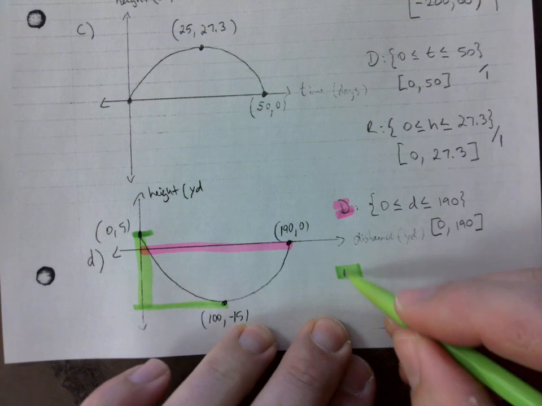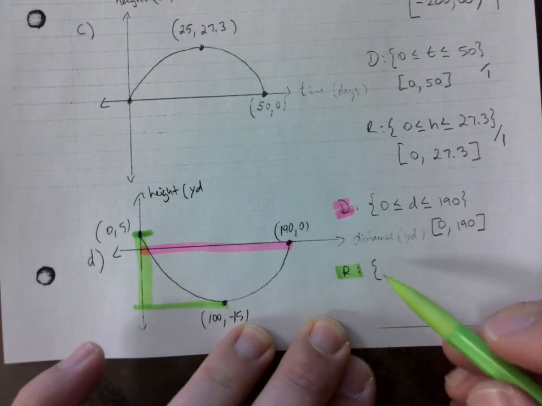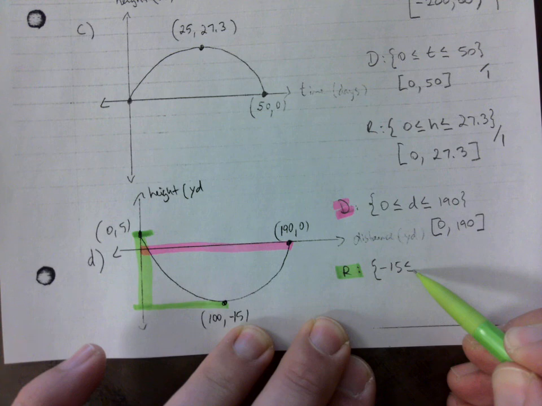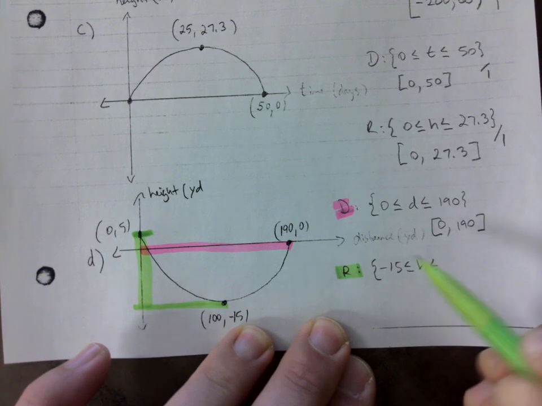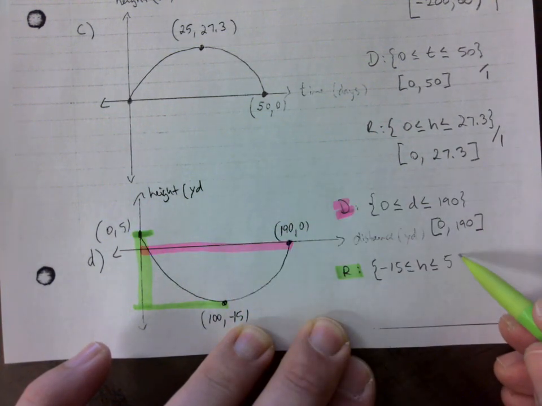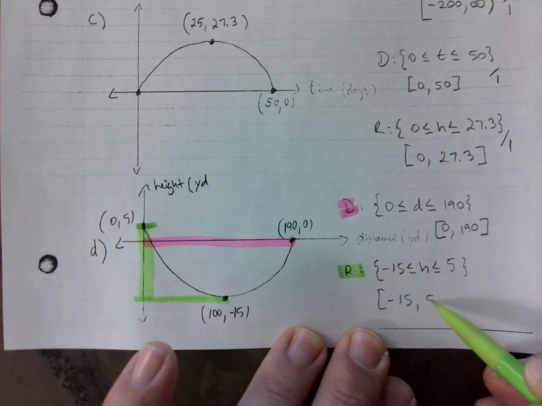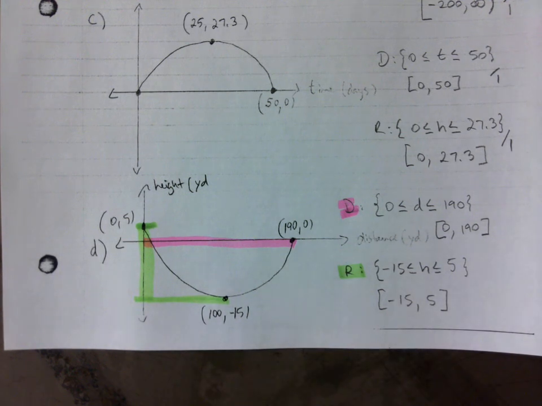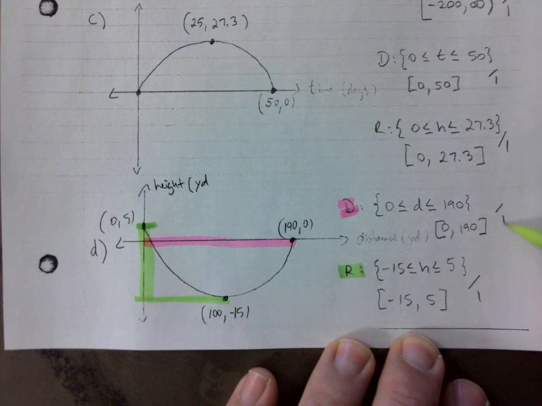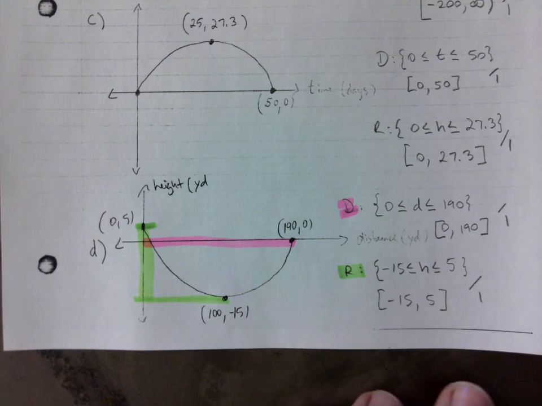Right, so my range, in this case, would be negative 15 less than or equal to h, and I'm going to use h for height, all the way to 5. 5 is the highest y value you ever encounter in this scenario. So you can also go negative 15 to 5 like that. I will say this, okay? I know you might be disappointed with this, but if you flip this, if you have 5, negative 15, we're going to mark it wrong today. If the order is wrong, technically you don't get the marks, okay? So 1 mark for each, right? Domain and range. So this page is worth 8.